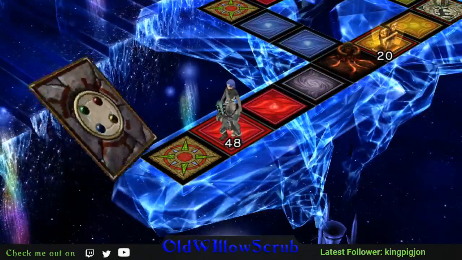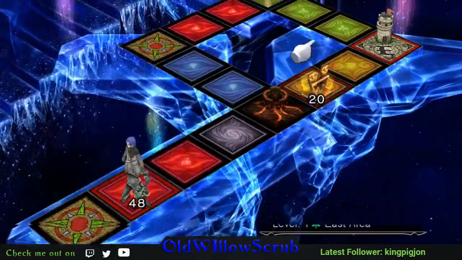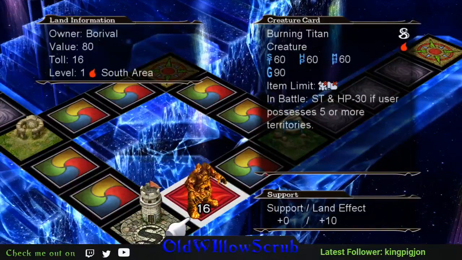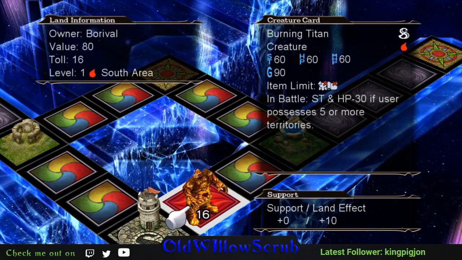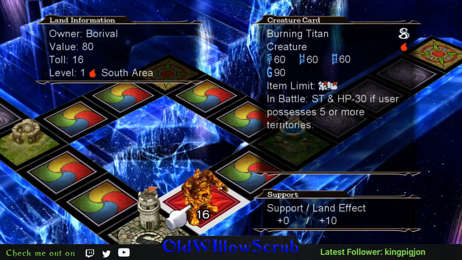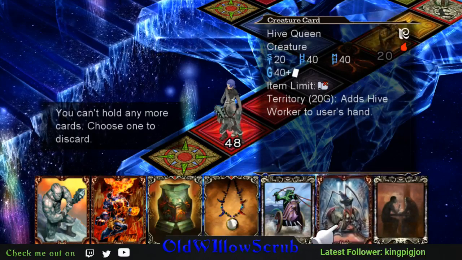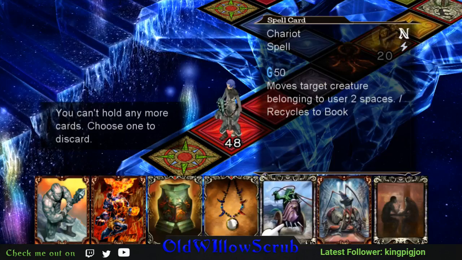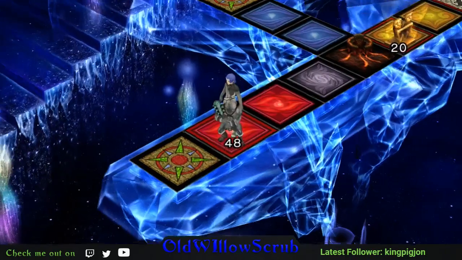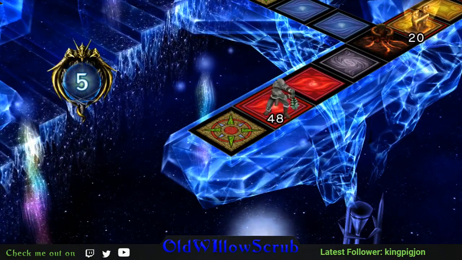It's your turn. And while it won't take Barbarian now because he's 40, he's done. 20. Like, if Burning Titan, because you see in the bottom right, it says land effect plus 10. If he had 5 more territories and I used that scroll against him, it would kill it instantly, because it goes by HP. Okay, I'm gonna play Conspiracy, which costs 50 mana. But remember, you know, there's expensive cards out there, so now anything I play is cheaper.